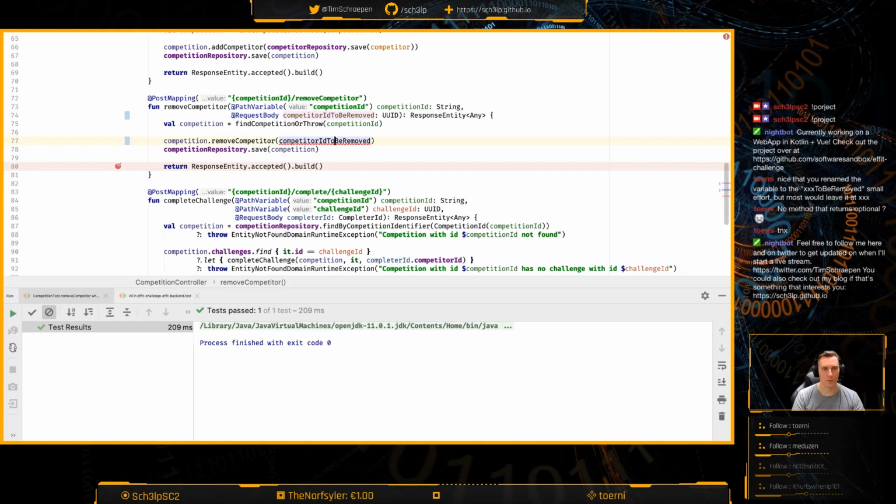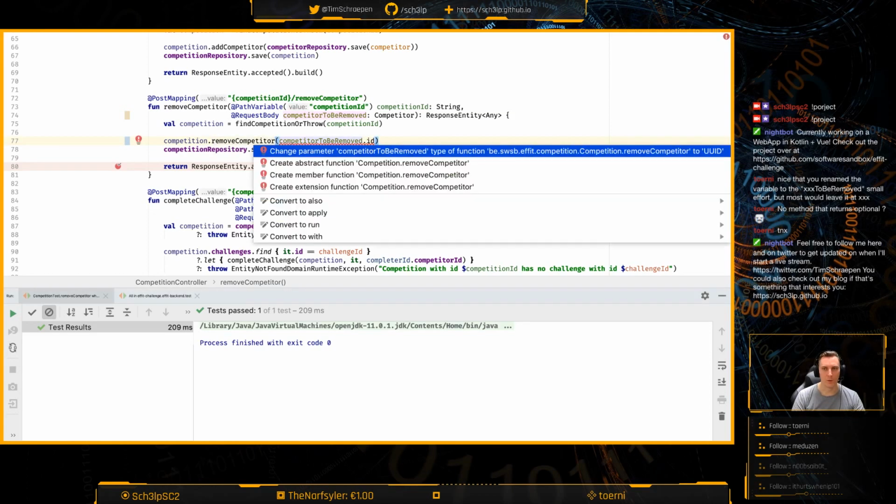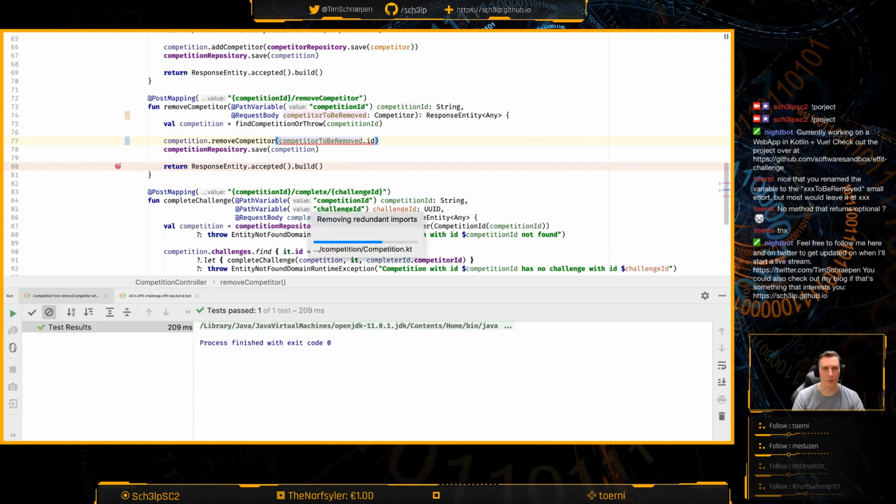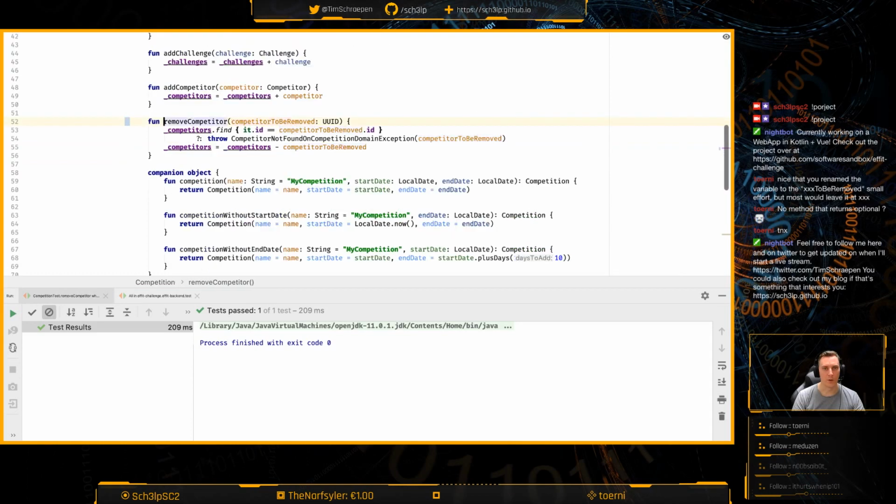This should also... Oh wait, hang on. The request body shouldn't change. It should be here that it changes. So this should become ID. Then we'll... Yeah, change the parameter to accept a UUID. And then this can just be competitor removed.